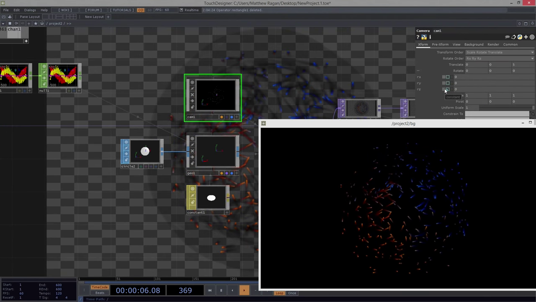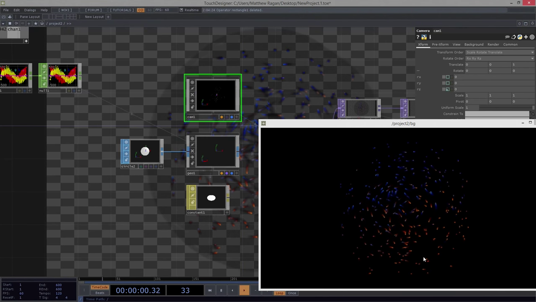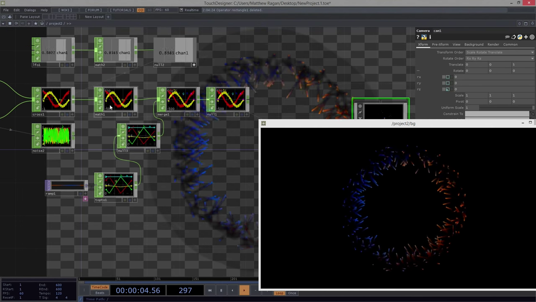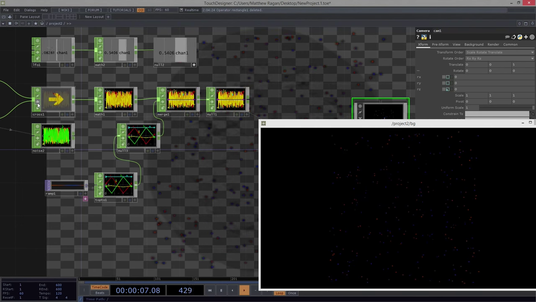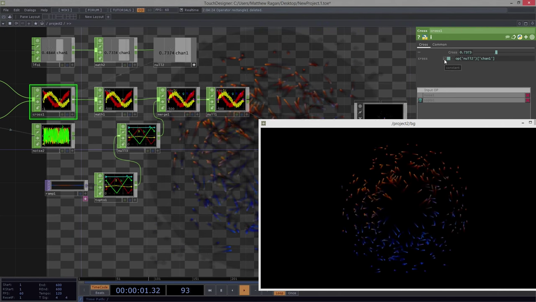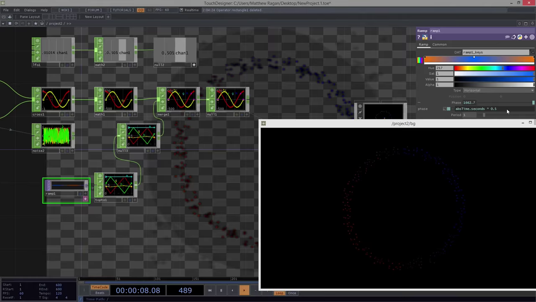If we were to bypass our movement for a second, we could actually see how our gradient is moving on our particles. And we could, in fact, in our cross, let's go ahead and for a hot second, we'll stop it. Right? I'm just going to switch here. We can see how the gradient is actually animating around. Maybe we want that to go even slower. So we can see that our gradient's moving.